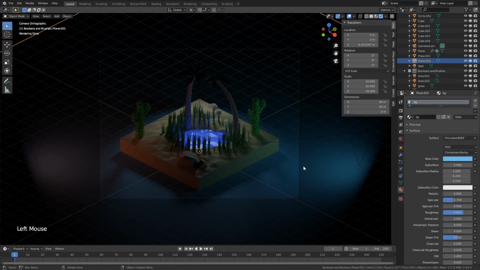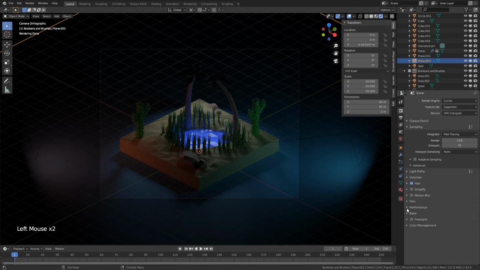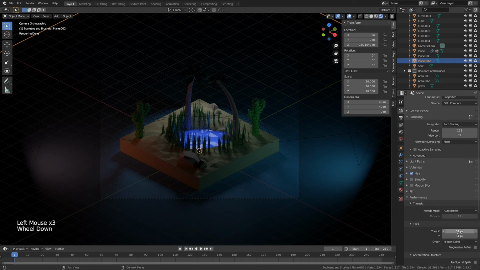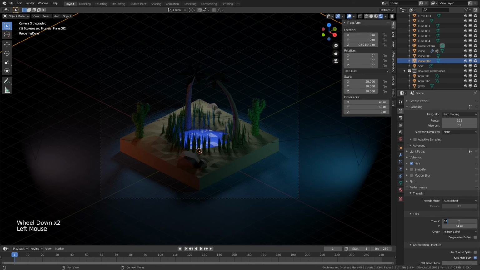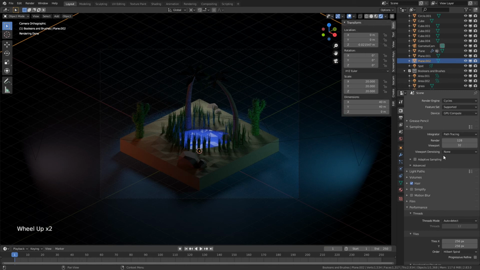All right, I like that, but what we're losing here is, and let's go ahead and tweak our render settings while we're thinking about it. Let's go to performance, and I've not done any research on this beyond reading and watching videos of other people, but 256 feels like the right number. You may find something different for your computer depending on how powerful your GPU is and CPU, etc. But 256 in the X and the Y for your tile size feels like a pretty good number.